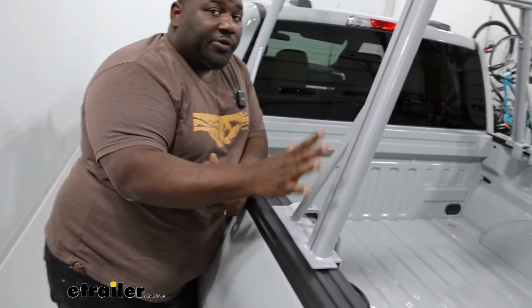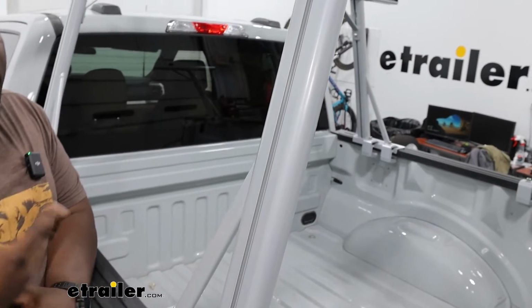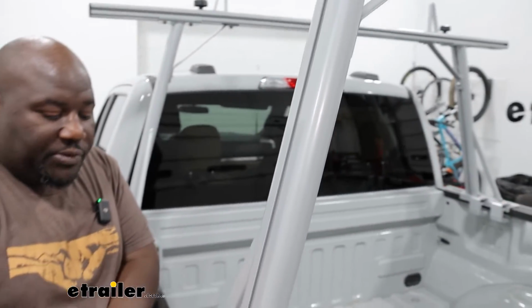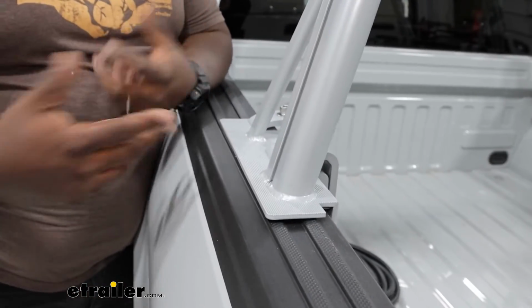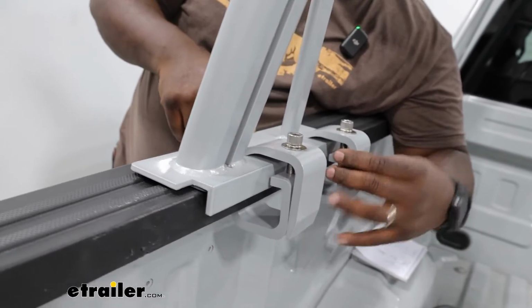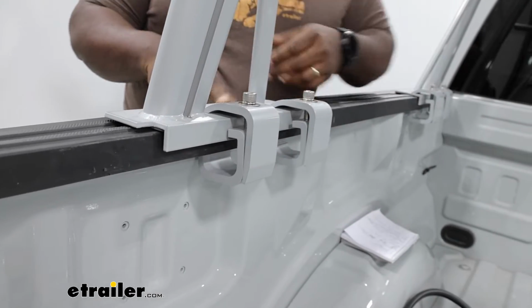Another really cool feature is the aluminum construction and stainless steel hardware, which give you pretty decent corrosion resistance against the elements. Also, it is a universal, so it's going to cover a wide range of trucks. If you have multiple trucks, you can possibly share it between them, and it is compatible with trucks with a bed liner. Even though this truck does not have one, it still would work with it.